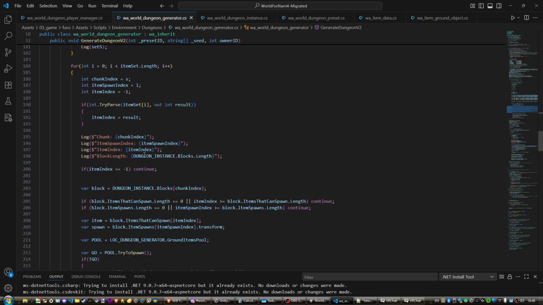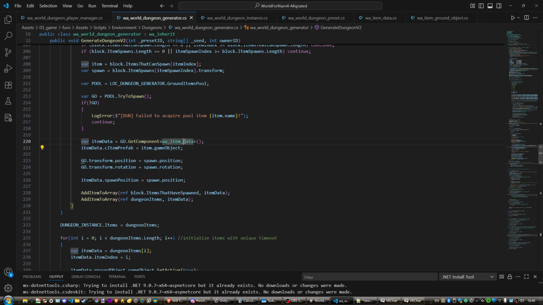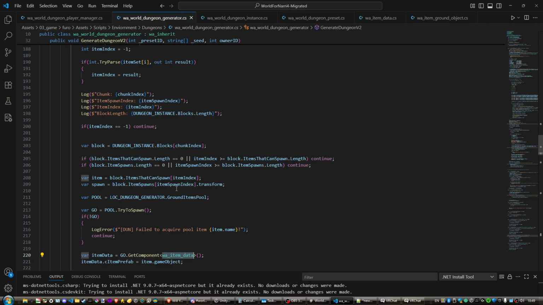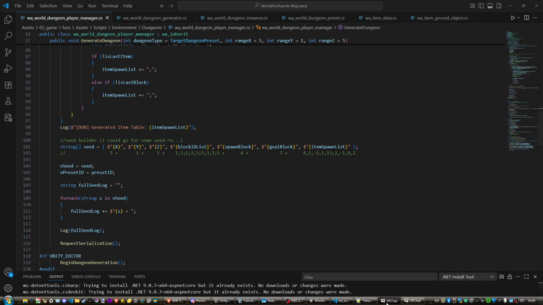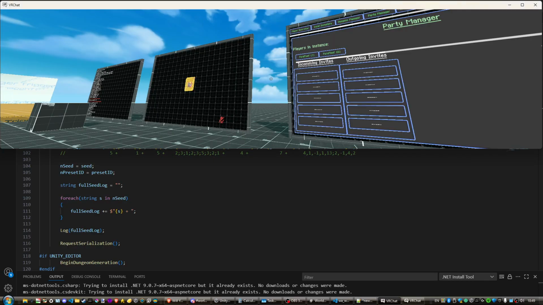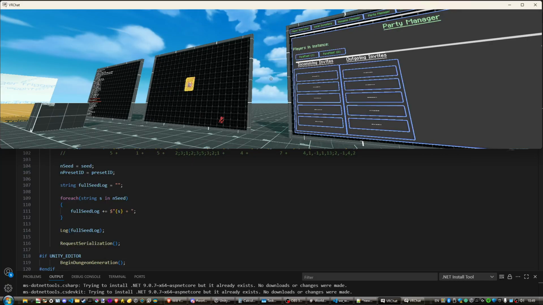It just looks at the chunk, looks at the spawn, looks at the item index, and then just gets the correct item, and then of course down here initializes it, and that gets the basic idea of we have our item table, network it.